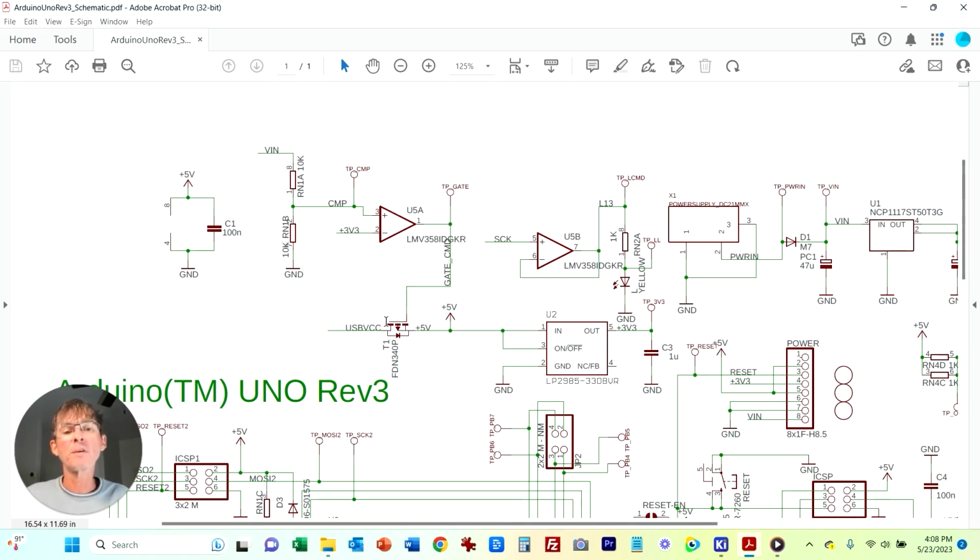This is a MOSFET, and it's a P-type MOSFET. When the gate, which is what this is tied to, is high on a PMOS, it's turned off. So I'm going to run through it again. We've got 12 volts, we've got 6 volts here, that's greater than the 3.3, so the plus is high. That means this output is high, and this output goes to the gate. Since the gate is high, this is turned off. What that means is the 3.3 volt regulator and the 5-volt regulator here are not connected to the USB VCC, which is part of the USB connector.